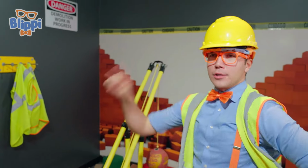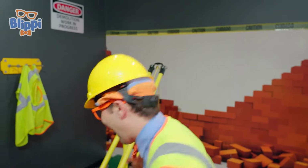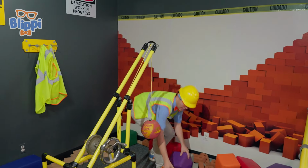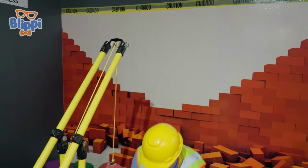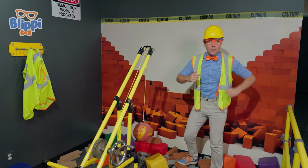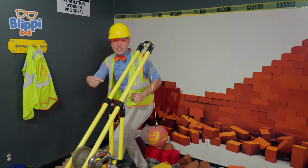But that's okay. Construction worker Blippi on the job. We can build it back up again. Well, we can use all kinds of things. We have some blue square blocks. Whoa! And we have some orange ones. Whoa, purple. Whoa, look, we even have yellow blocks. I wonder, maybe we can build it up really tall and knock it down with this.